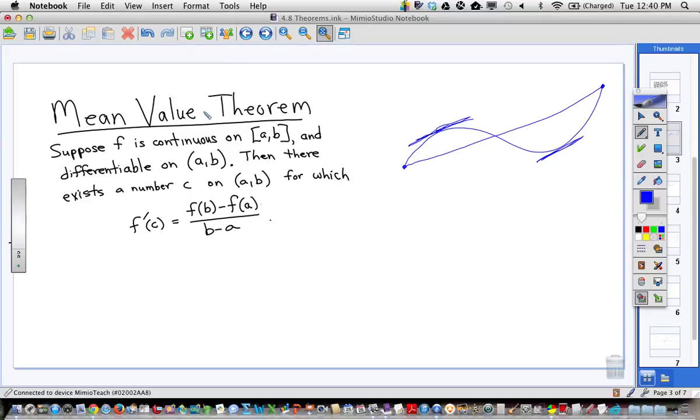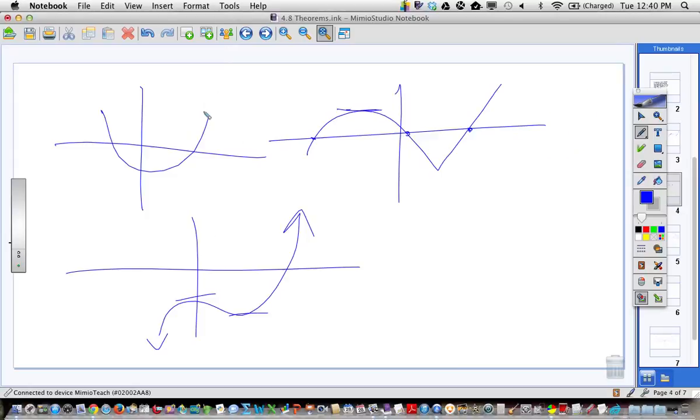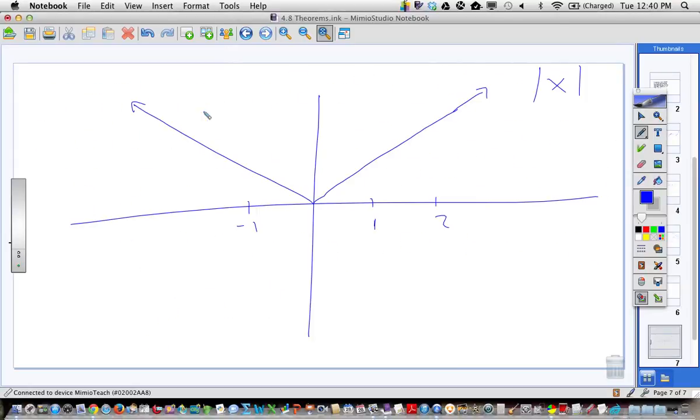If it's a differentiable function, there has to be. But if it's not differentiable like this one, there might be or there might not. I don't know. So what's the slope between the endpoints? Well, wouldn't the endpoints be here and here? And there's the slope between those endpoints. Is there some point in between there that has that same slope? No. No way.